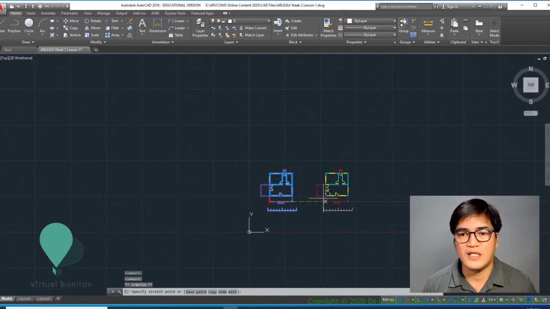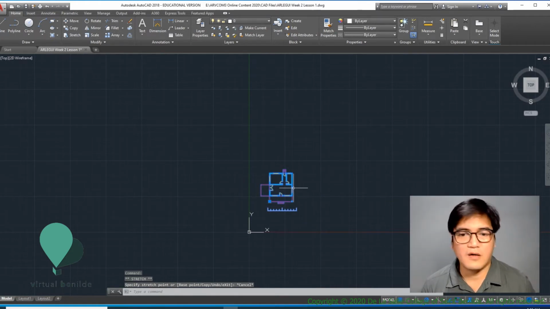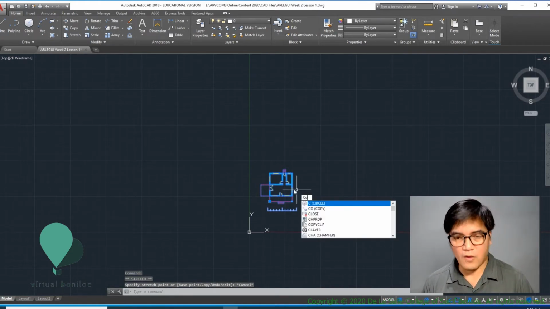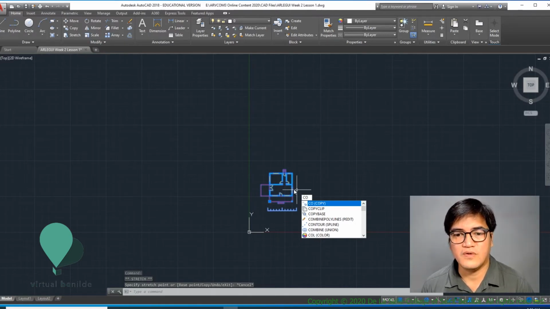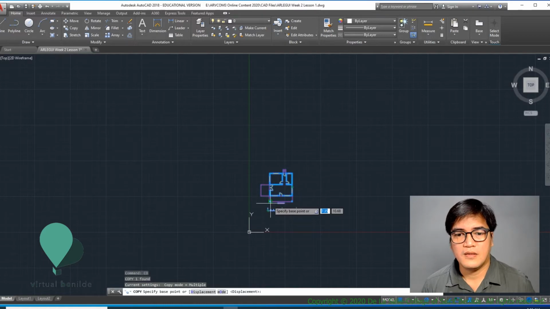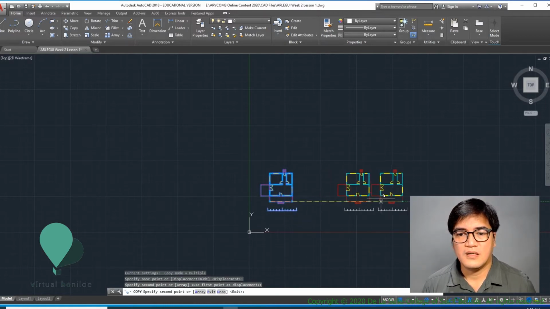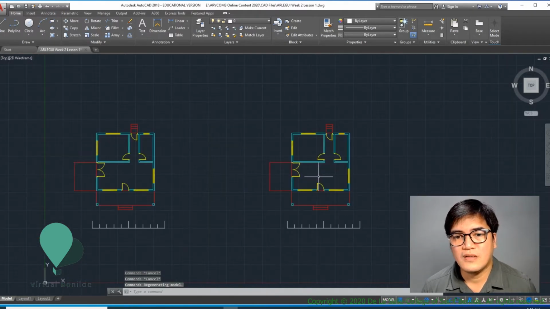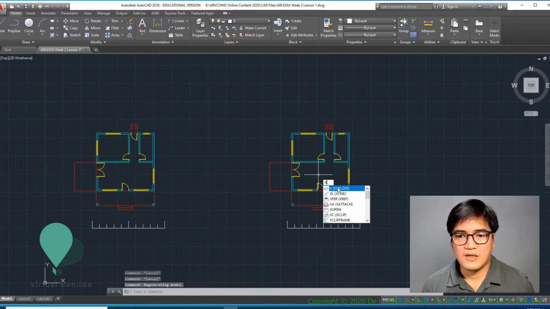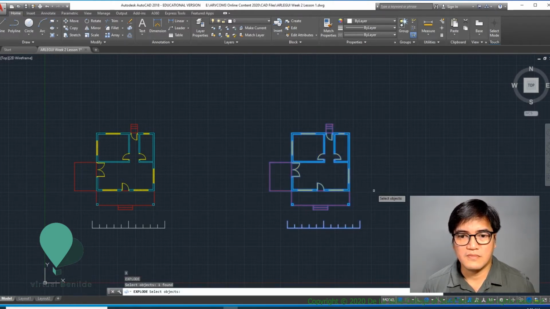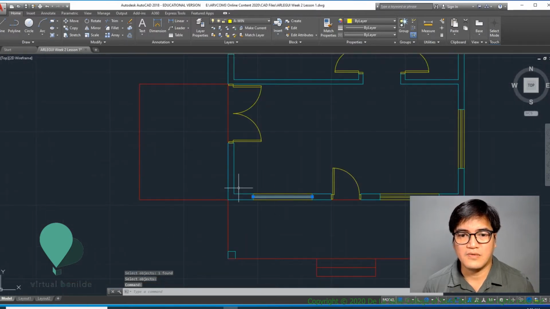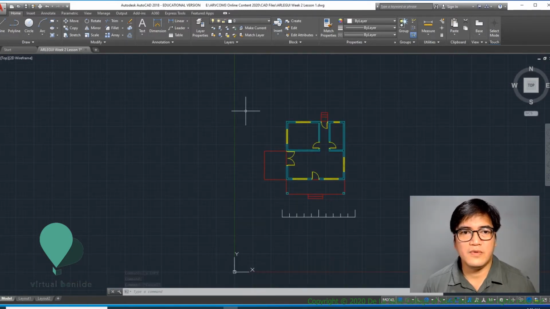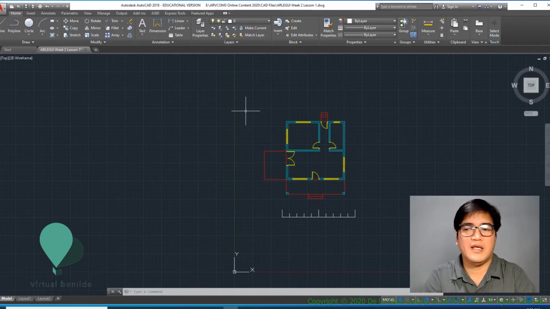When you say blocked, that's what I said, the grip. Okay, so this is just one entity. And if you take a closer look at this, if I make a copy, CO, since I already picked it, I'm just going to invoke the command copy and make a copy of this, and there you go. But now it's relatively the same thing, right? And you can always separate this and unblock it by exploding. So X is the command for that, and I'm just going to explode this, and everything goes back to its usual state.